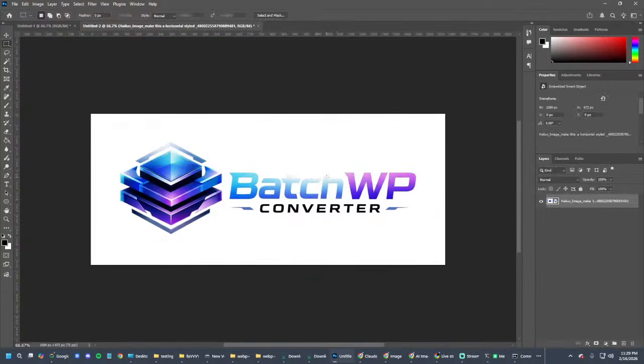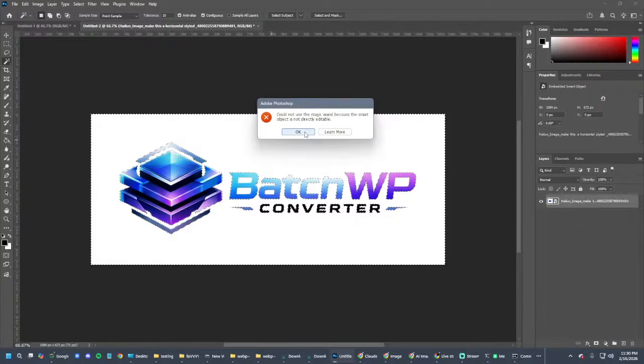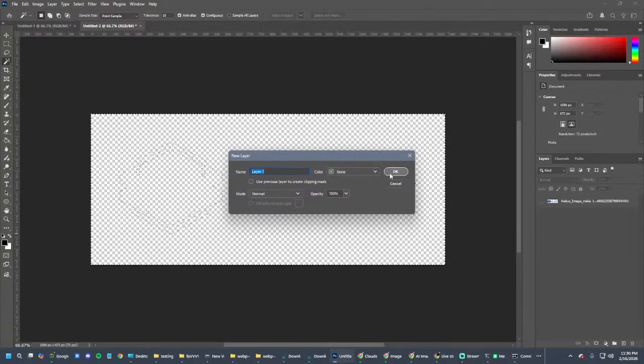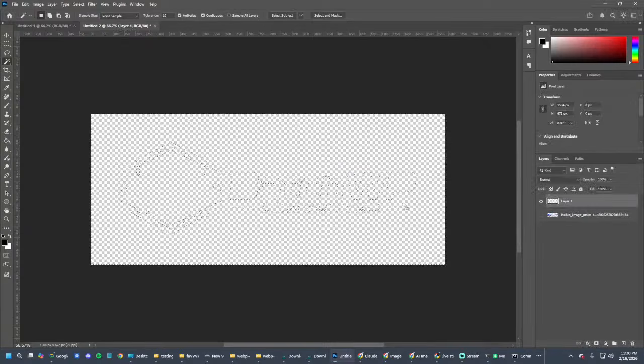I don't know why this gradient, dude, he kind of messed me up on that. It's alright, we're gonna just remove the white, but it's gonna kind of mess up that H. Yeah, it's not horrible, I guess. Let's rasterize this. Layer one, okay, whatever.